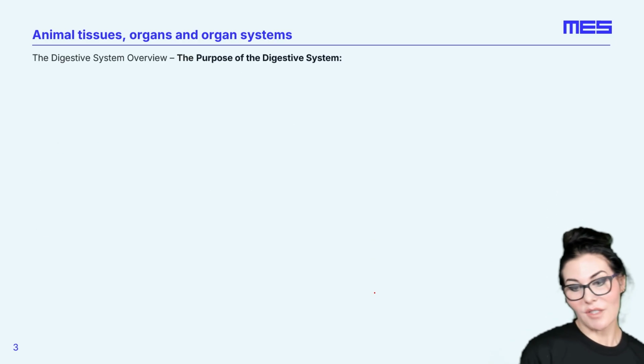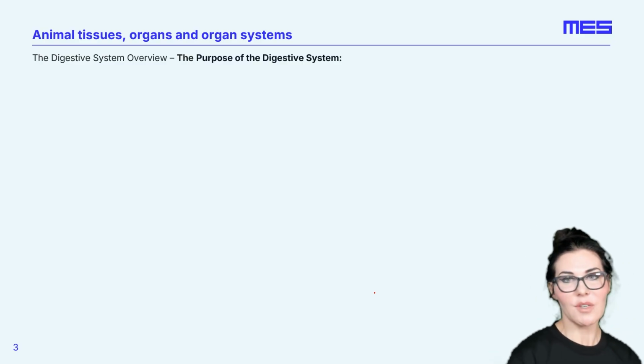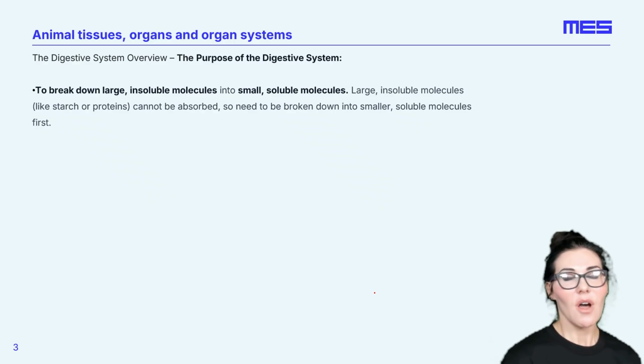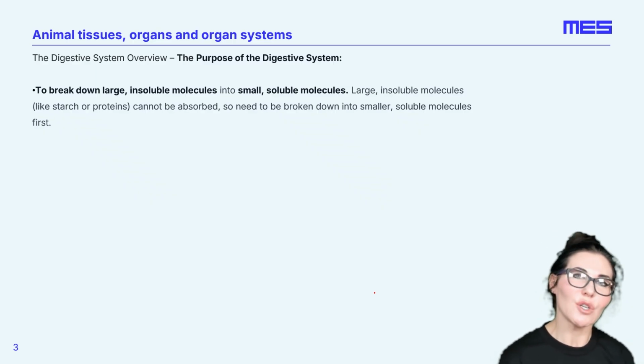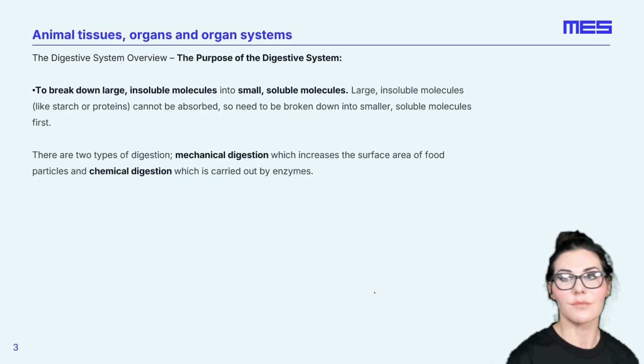So, digestive system, this is where we're going to start looking at examples. What is the purpose of our digestive system? When we take in food, the food we take in is often in an insoluble form. It's way too big to be absorbed into our bloodstream. Therefore, our bodies have to break those large insoluble molecules down into small soluble ones that can pass into our bloodstream and be delivered to our cells to provide our cells with all the nutrients they need for their survival.